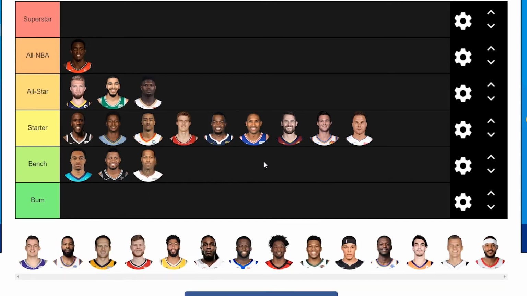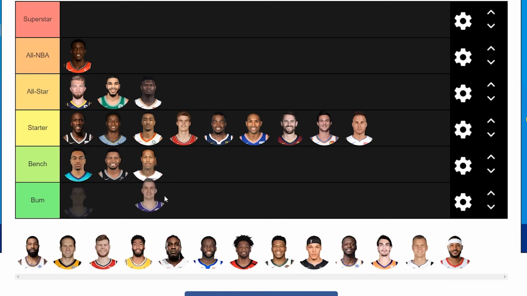Now we have James Johnson, and I'm going to throw him in the bench category. Just another guy that can come in, shoot, defend for you, but not somebody that you would really want starting for your team. But Jincia, I know I said his name wrong. He's just another good bench guy for you, just another rotational piece that can come in, shoot, defend, be what he needs you to be in the limited minutes that he plays.